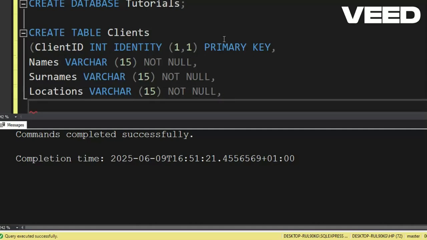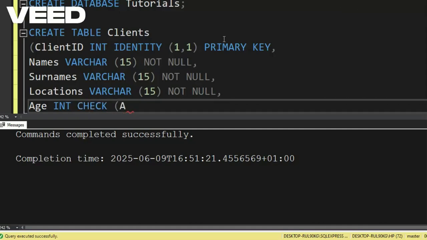And finally, let's do something like age. Now, age is not an alphabet, it's a number, so it means age is an integer. Now, we can do something interesting with this age. We can add check. Check here is a constraint. We'll say age greater than or equal to 0.